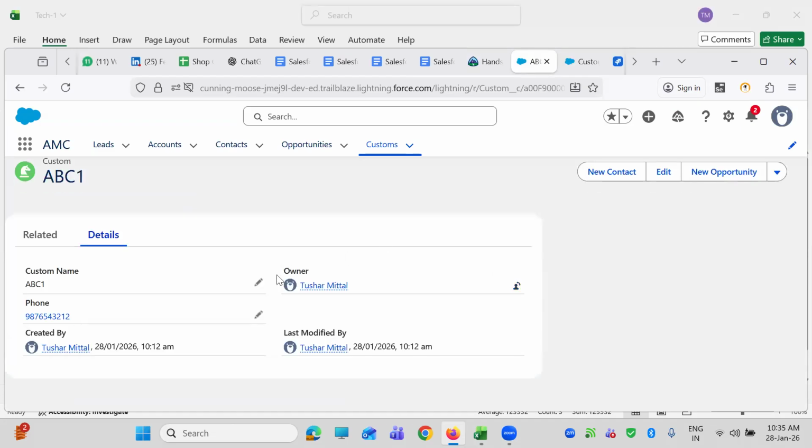We have the owner, last modified by, created by, and one other field that is also provided by Salesforce. These are the minimum fields which Salesforce provides. So we should know their names, what each field does, why these fields are created by Salesforce, and what their purpose is. We should know things in this much detail.